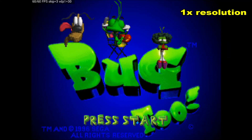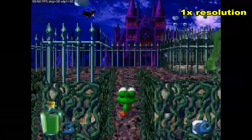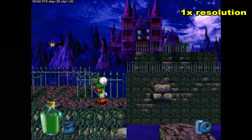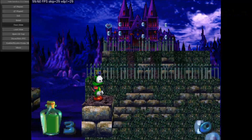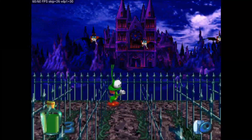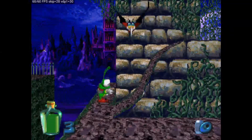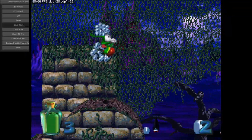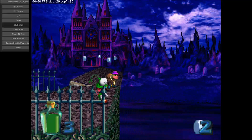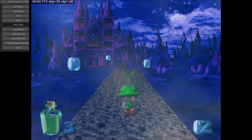Now let's try Bug 2, which was a Sega Saturn exclusive. I consider this game playable — it's a little slow at times and can be glitchy, and some cutscenes might cut out, but overall it's playable. I'm playing at 1x resolution; at 4x it doesn't do as well. Sega Saturn emulation still has a long ways to come — the emulation on any device is far from perfect. There are a lot of playable games, but some are just not compatible with today's Saturn emulators.